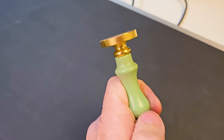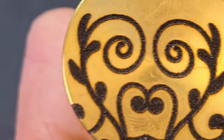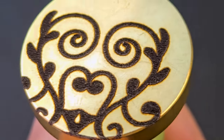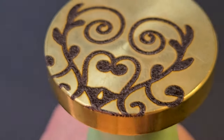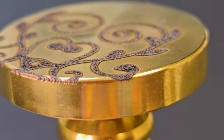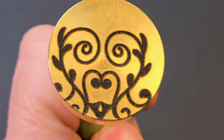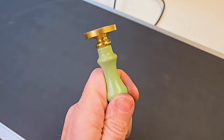And it really does have a deep engrave. This is also great for jewelry, like Garrett said. You can put this on necklaces. You can even put this on a signet ring with a deep engrave. This isn't just scratching the surface. This is definitely going to be engraved in there nice and deep, and it's not going anywhere. It's not going to wear off over time.